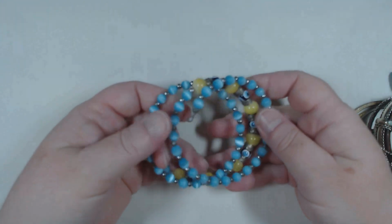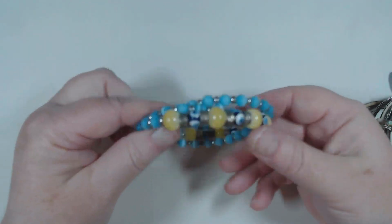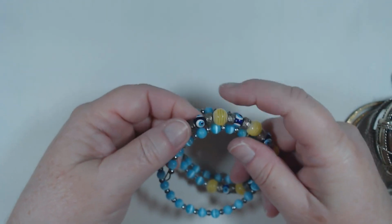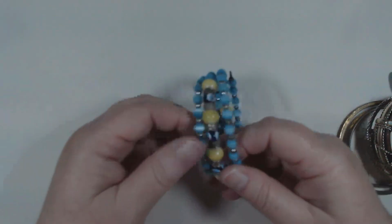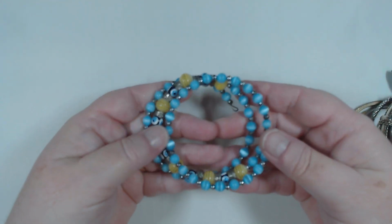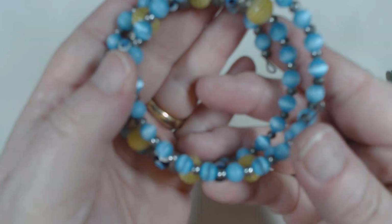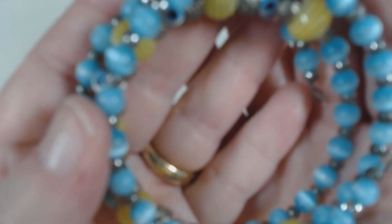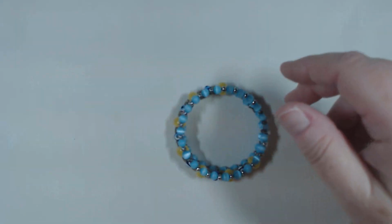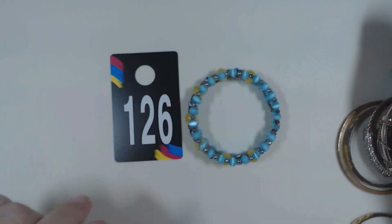Okay. We've got more of the cat's eye kind of moon glow. Those feel cool to the touch. Okay, I think the yellow ones are acrylic, and I think the evil eye are glass again. Pretty colors. Nice shape. All right, 126. Let's say $2 for that one.